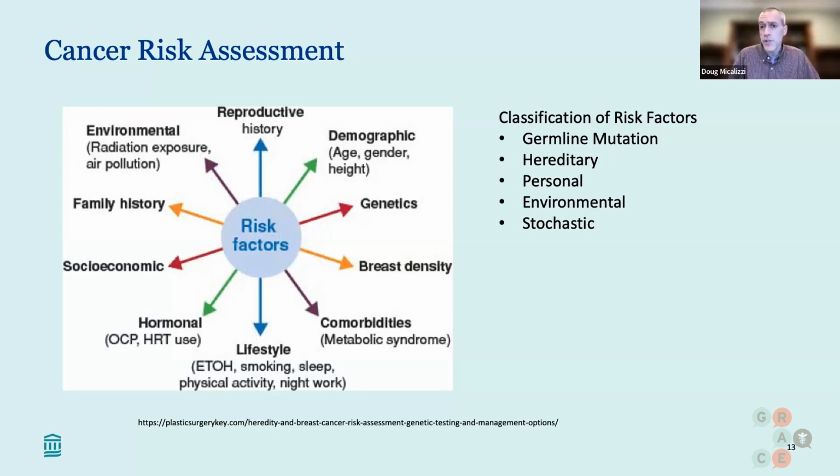But the family history is also an important indicator of our risk of cancer, and in particular in breast cancer. But there are other personal and environmental factors, hormone exposures, radiation exposures, other factors in our environment. There are also factors that we're unable to explain, and that's what's termed here the stochastic factors, that we will never be able to really determine what all of the risks of cancer are that determine the development of cancer.